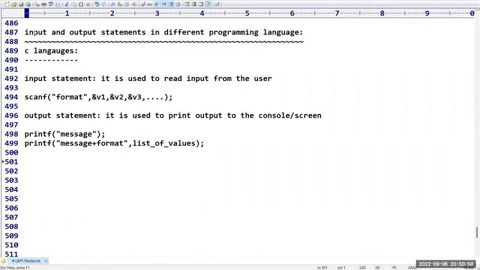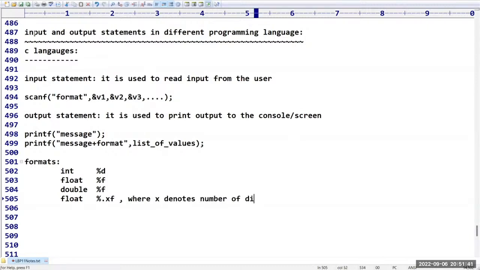I want to write a program to read three numbers from the user and print the addition of these three numbers. That is my requirement. What about the formats? If it is an integer, we use %d. If it is floating point, we use %f. If it is a double, we use %f only. If you want to control a float, we have one more syntax, %.xf, where x denotes the number of digits after the decimal point.